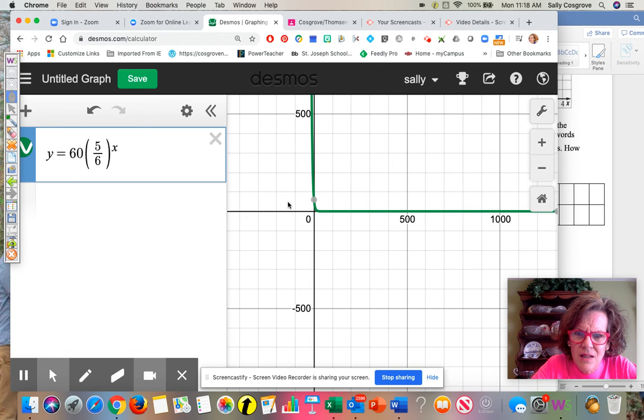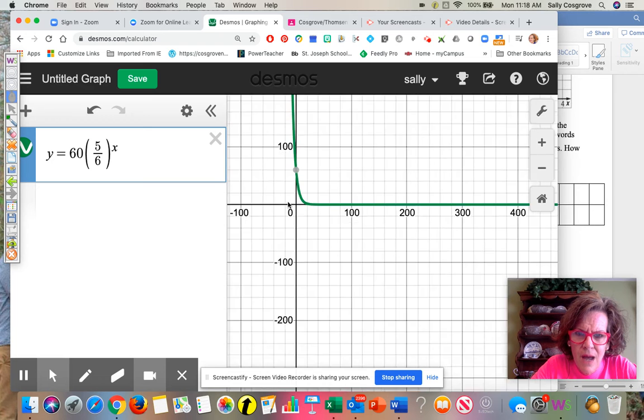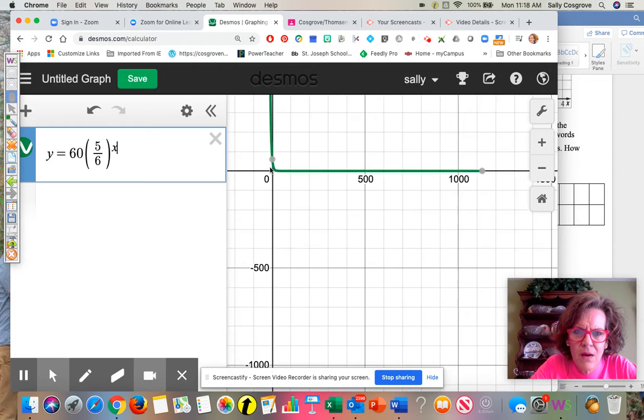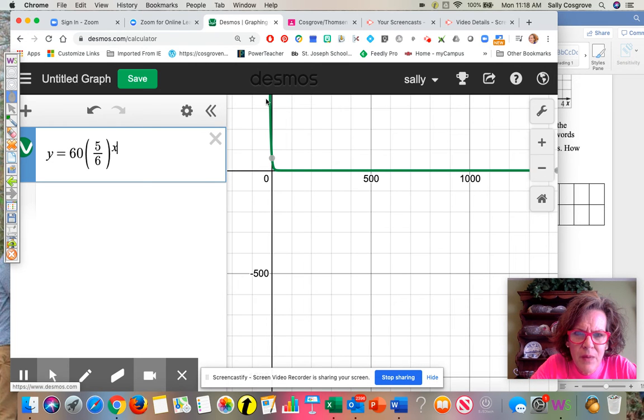And let's look at this graph. Wow, it's in green this time. And it seems to be going the other way. The graphs that we looked at before started over here and went way up like that. But this one, let's zoom out, appears to be starting up at the top and coming down and flattening out on the right side. I wonder what that means. I bet it means something. All right.